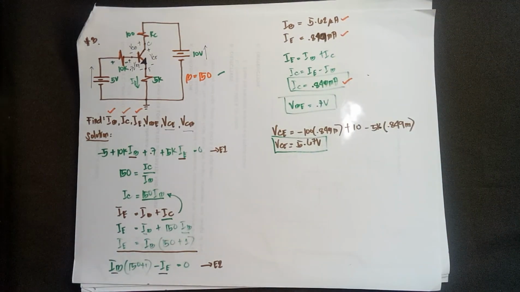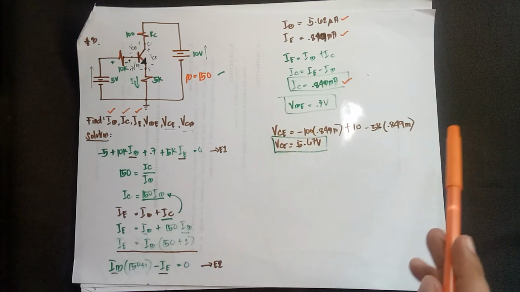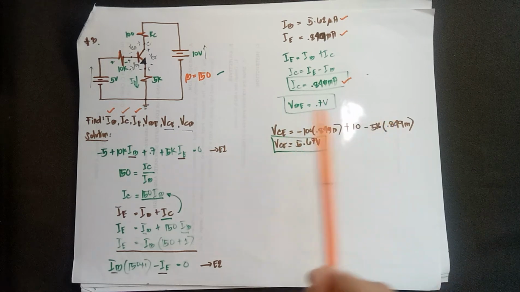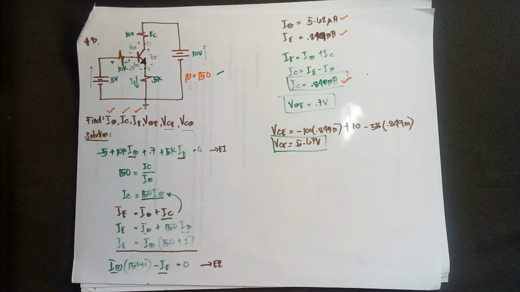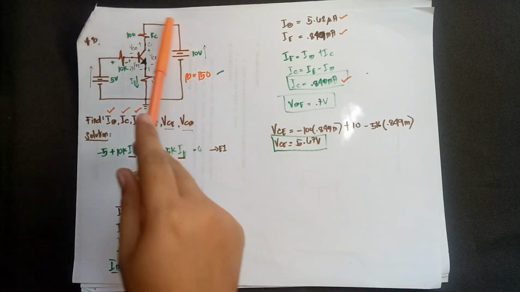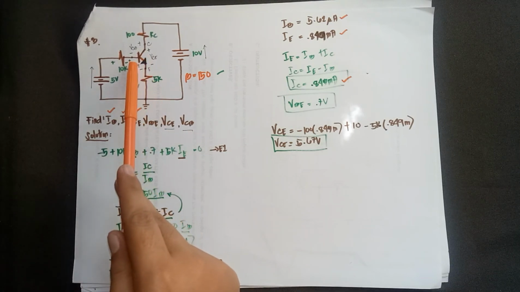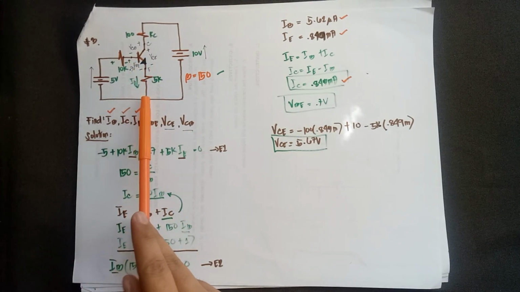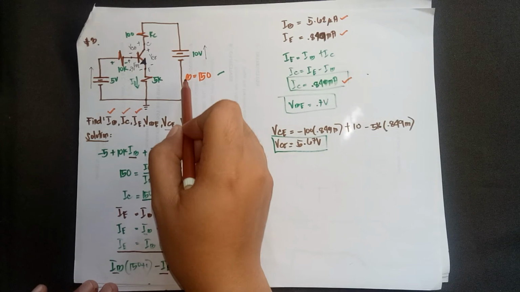Okay? Next is our VCB. How do we solve for... Ito, pag medyo nalito kayo dito, iloop nyo lang, na-equate nyo sa 0. Okay? Nilipat ko lang agad tong VCE dito sa kabila. Next is VCB. Where is VCB? Right here. So, how do we look for it? Pwede tayong mag-loop. Pwede din naman na VC tayo minus VB. Okay? But I think mas magandang i-loop. I-loop na lang natin. So, I'm gonna loop starting here.